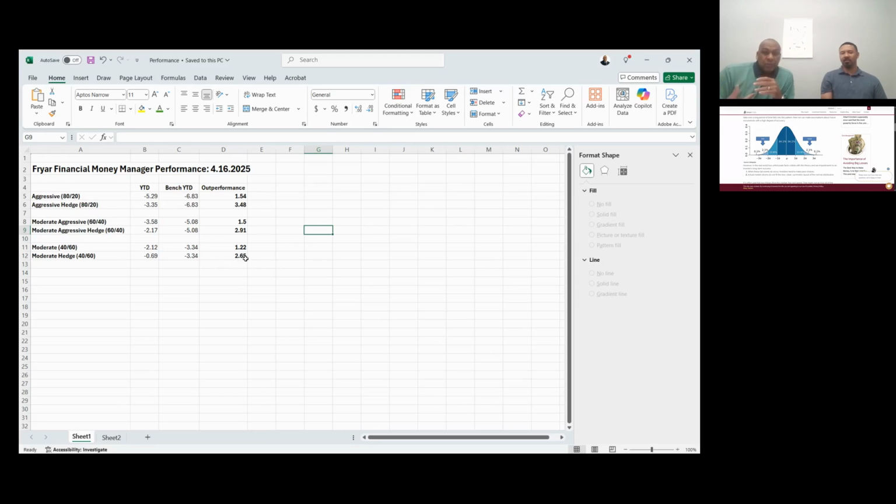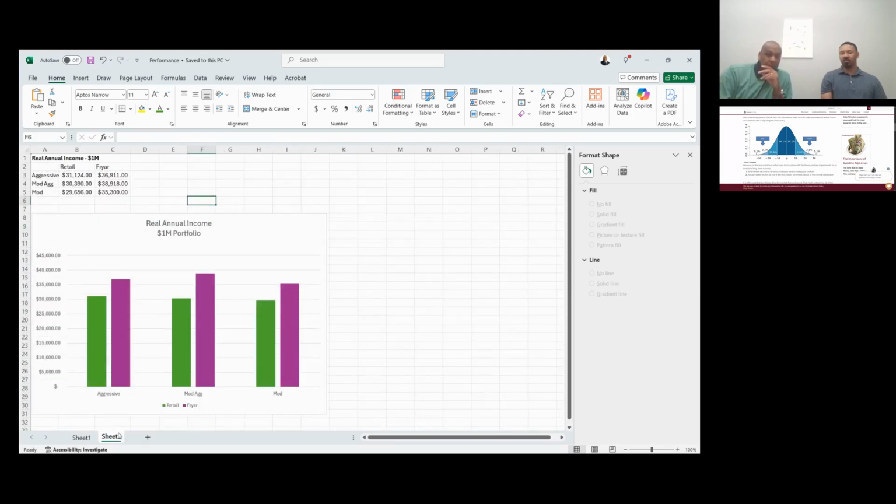That's huge. So let's go to page 2 and what that leads to in real dollars. Take it away, Jeff. Yeah. This chart is based off a $1 million portfolio. With that $1 million portfolio, we're looking at how much annual income we're getting from our portfolio and from the market benchmark. The green is what a retail investor's market portfolio looks like compared to the annual income from our portfolio in the purple. So not only are we outperforming in percentage points, but it's also bringing more money into our clients' pockets at the end of the day.